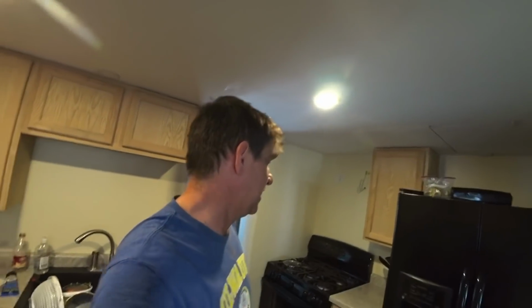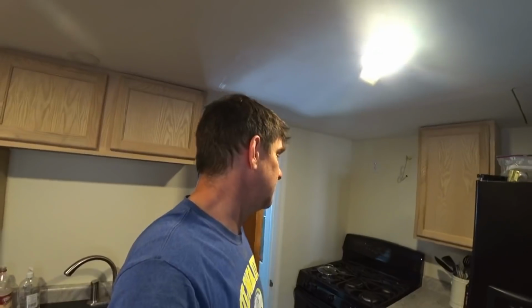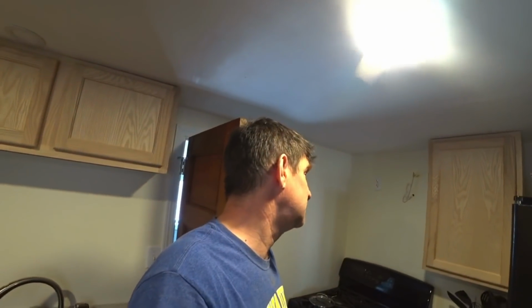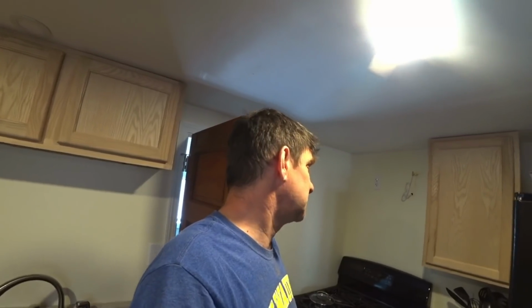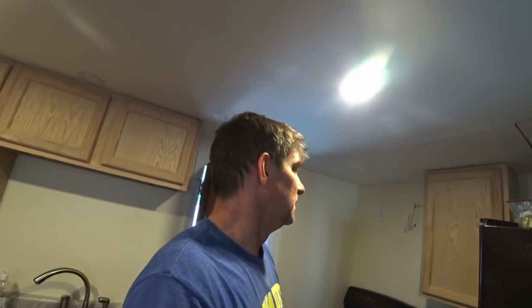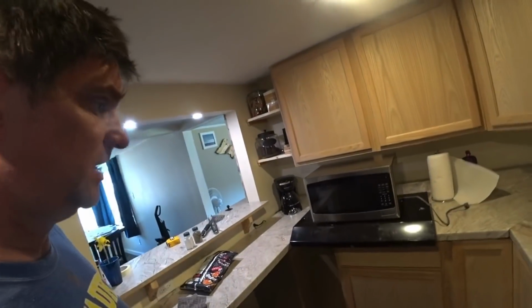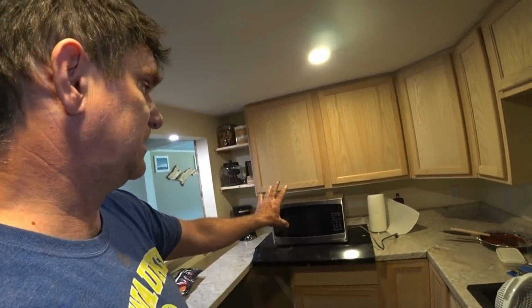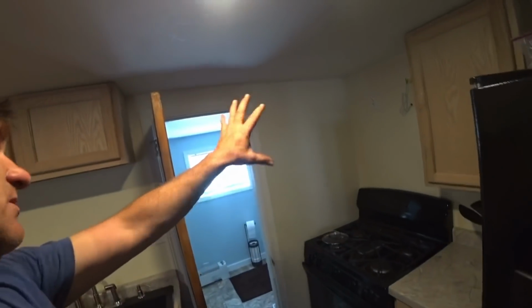We're up here in the Yooper house and I'm going to start working on these kitchen cabinets. I've been putting this off a couple days, need to get it done. First thing I'm going to do is build a cabinet that can go right over here. And that hood, which is very dusty but brand new, is going to mount up underneath it. The microwave will sit up on top of there like so, and we're going to mount that right up in there. So that's what we're going to work on.